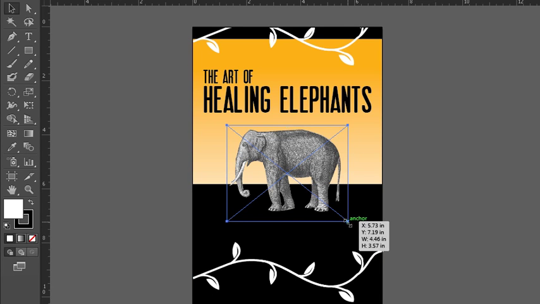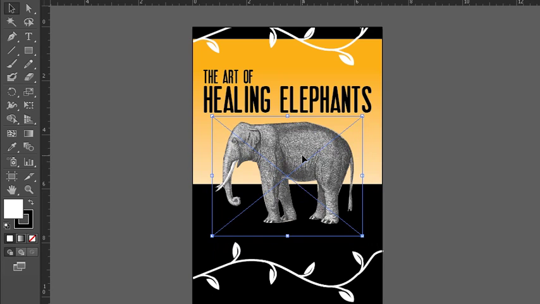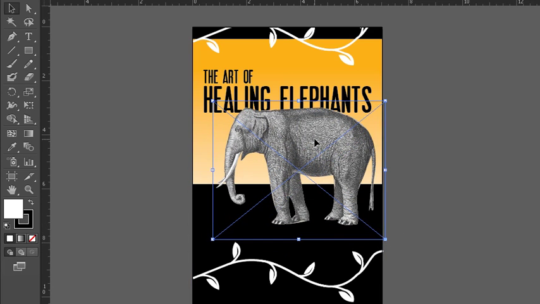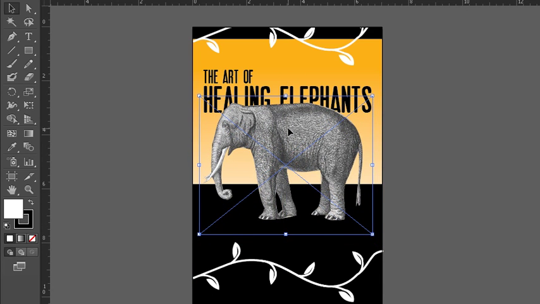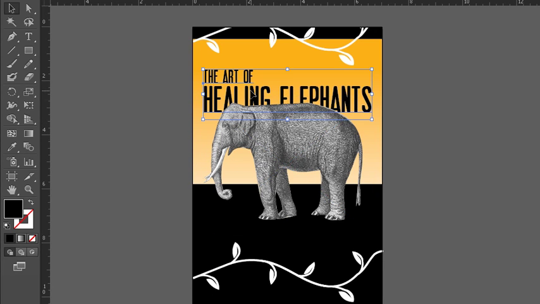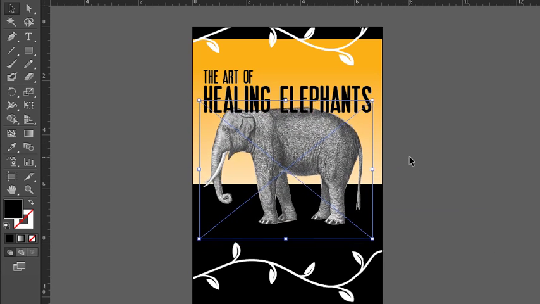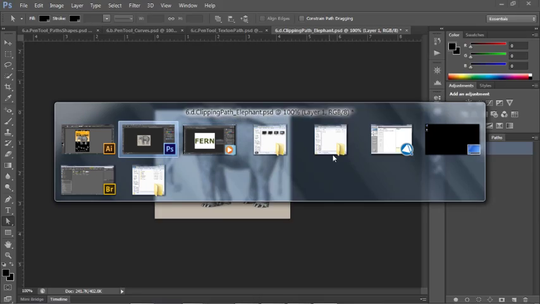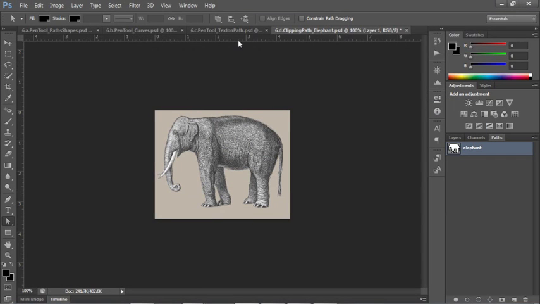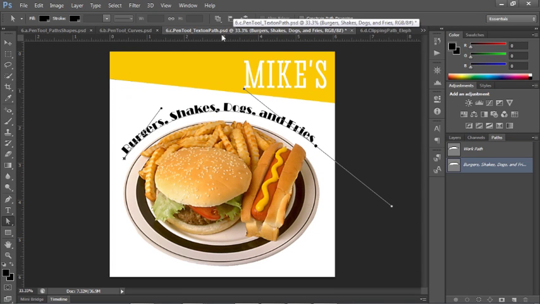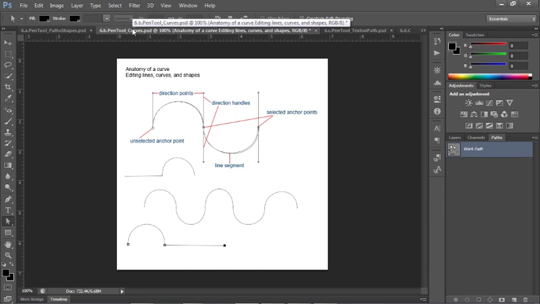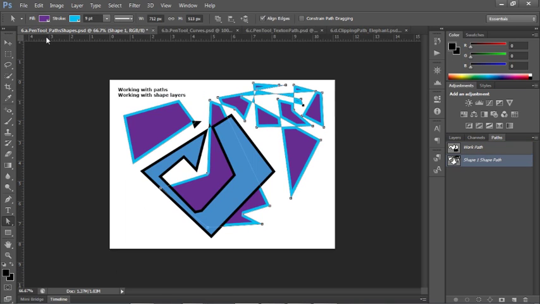And the image itself is a placed file, which means that I could resize it and do anything that I wanted with it while I'm working. You know, maybe I want to have the type on top, so I could select the type and arrange that, bring it to front, shift it down, and otherwise play around. So let's go back to Photoshop for a second and remind you what we've done. We've created clipping paths from our paths. We've worked with type on a path using the pen tool. We've talked about how to create curves and straight lines with the pen tool, as well as working with straight lines.